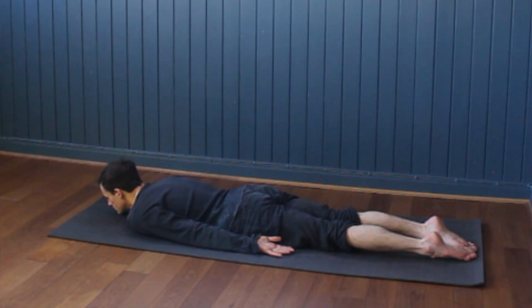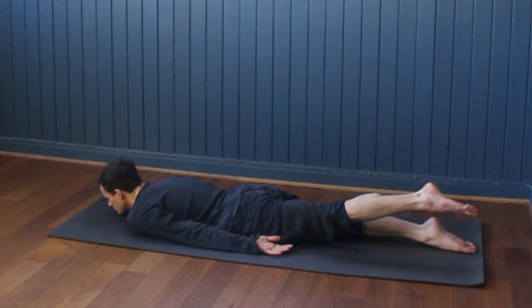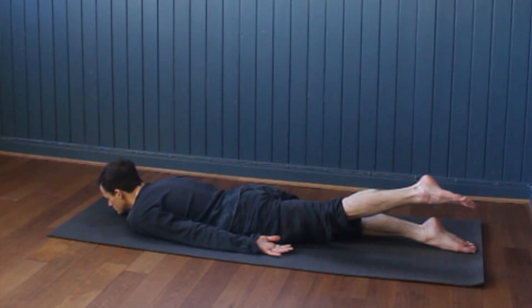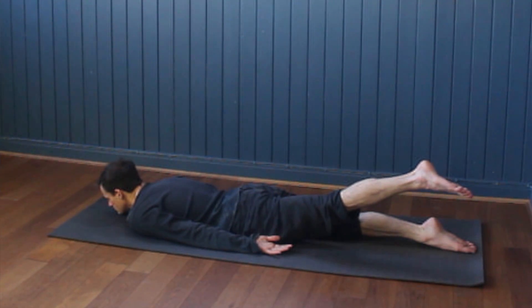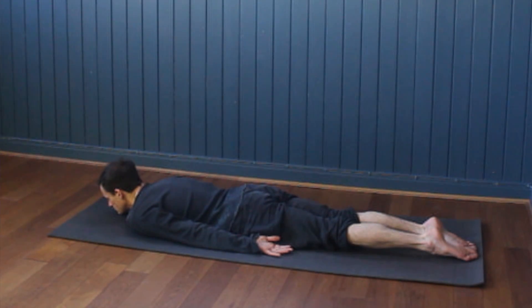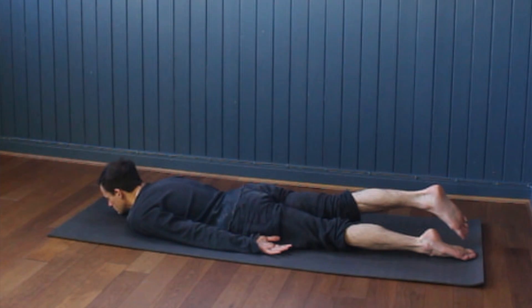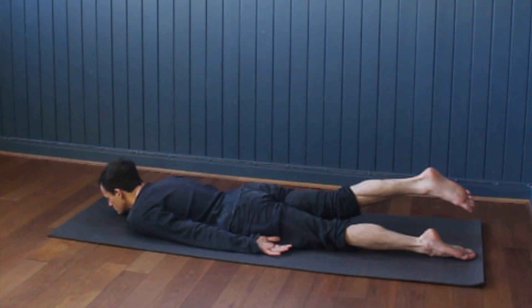With the chin down on the ground and hands still by the sides, bring awareness to your legs. Keeping your right leg where it is, inhale and activate that left leg — can you lift your left toes off the mat and gently point them back behind you? Keep that left leg strong, keep breathing, keep the face relaxed, then exhale slowly lowering that left leg down. Switching sides — keeping your left leg down on the ground, inhale and start extending your right leg back behind you. Try not to bend the knee too much, even if it feels like your right toes are just off the ground — keep that right leg active and strong. Then exhale, release.